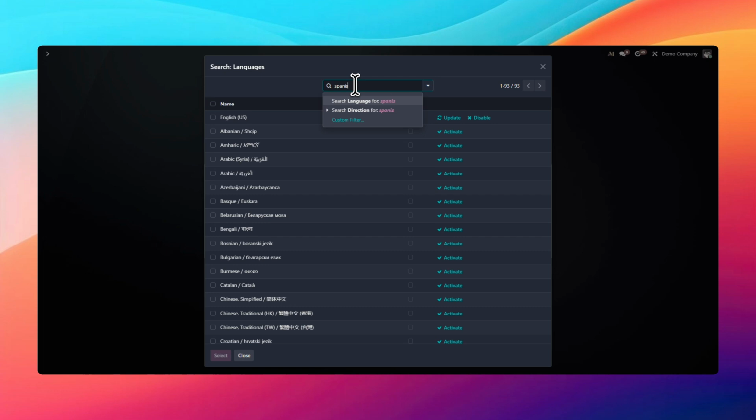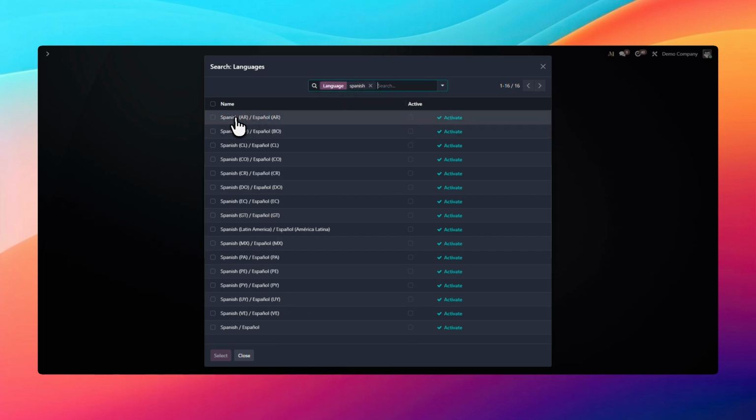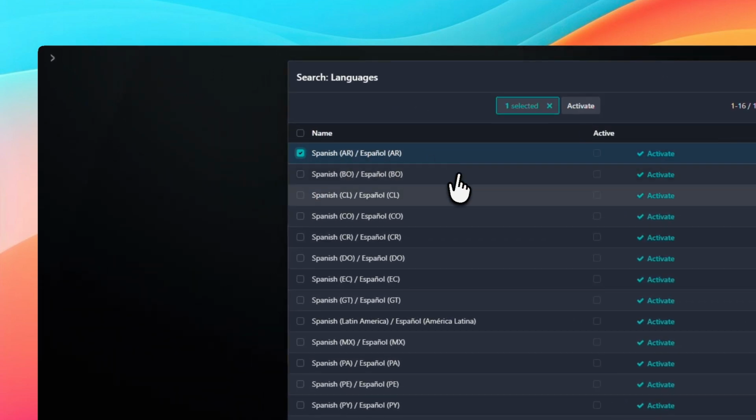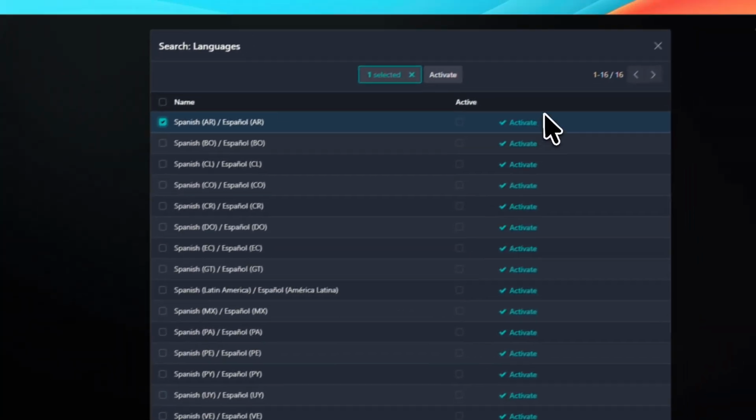After that, go ahead and choose the language you just added. Odoo will then update the interface so menus, labels, and other visible elements appear in that selected language. This can make navigation much more comfortable, especially if you're working in Odoo every day and want everything to feel more familiar and easier to understand.